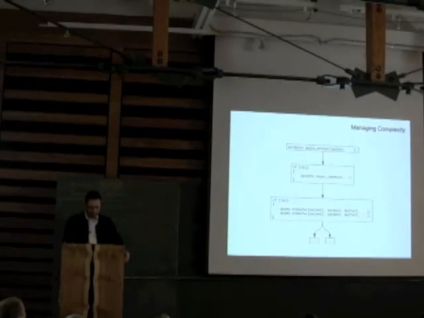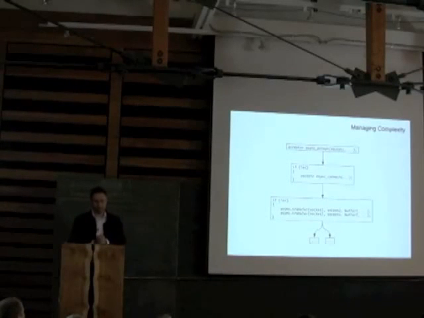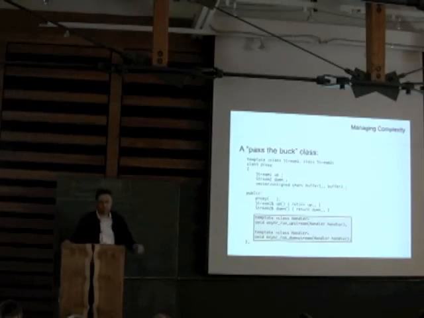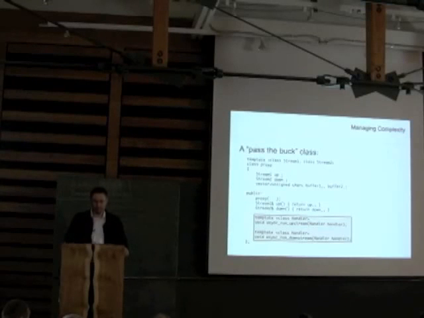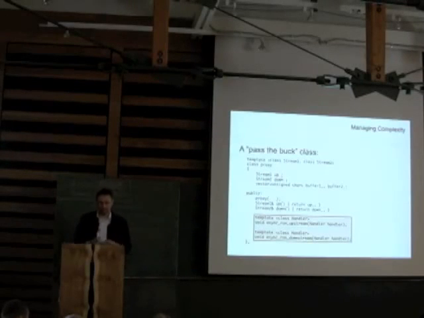Another way of doing it would be to recognize that not only do we have the chain of operations, there's also buffers associated with this operation. If you want to hide the existence of the buffers away, rather than writing a pass the buck function, you may choose to write a pass the buck class. The principle is basically the same, except that as data members of the class, you add the additional state that you need to store for the duration of the operation. Now, in this example, there are two buffers, one for the upstream side of the proxy and one for the downstream.